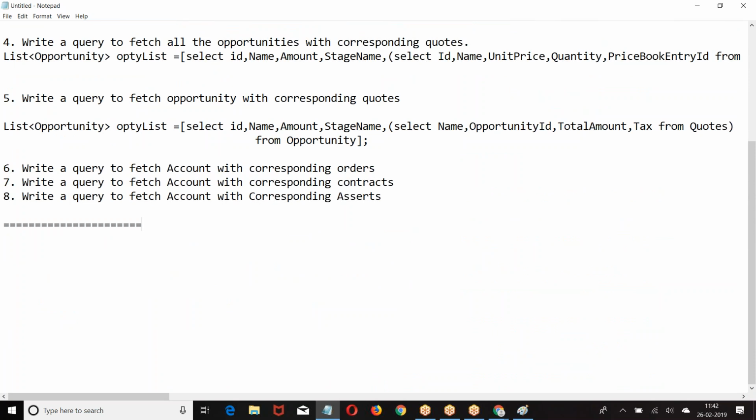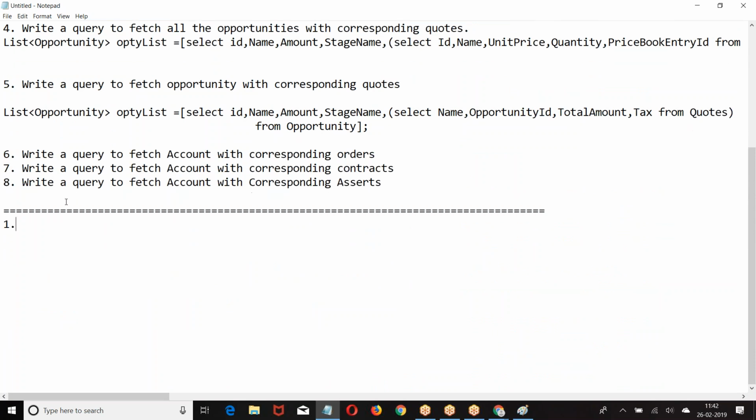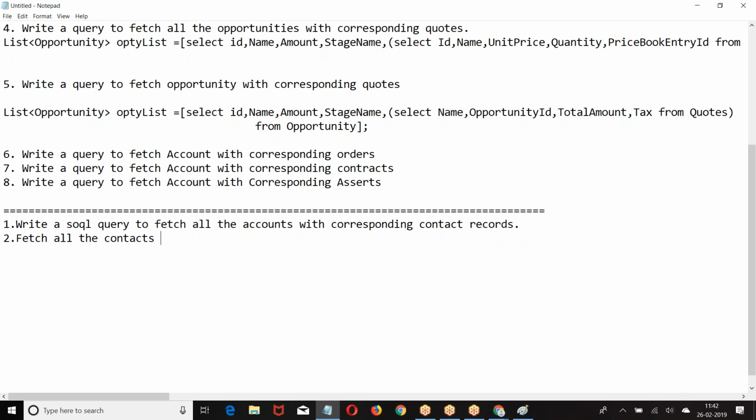Now, look at the requirements we are going to form. I feel everybody has followed this SOQL query. Okay. Now, try to get this requirement. Write a SOQL query to fetch all the accounts with the corresponding contact records. Fetch all the contacts' phone numbers.